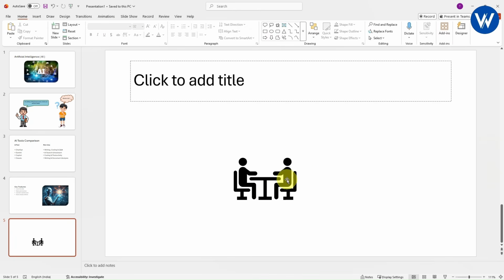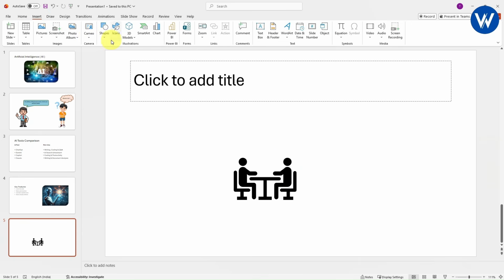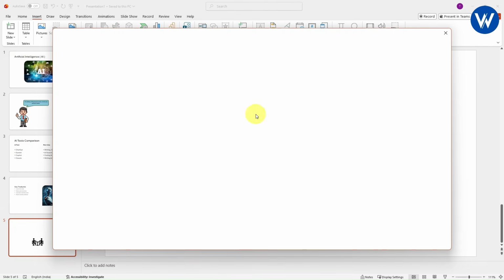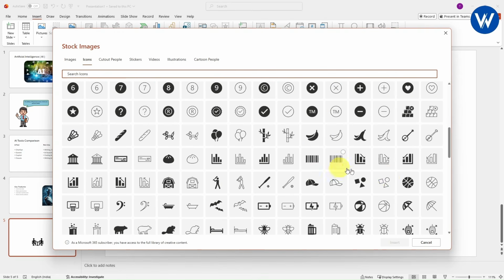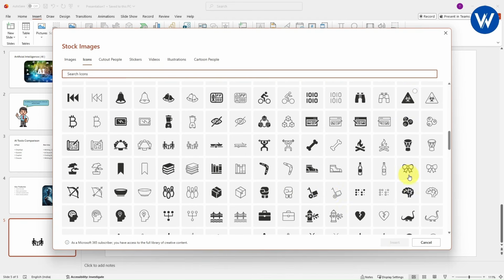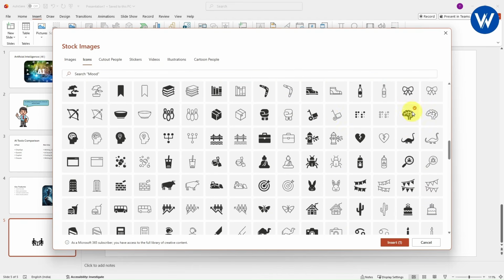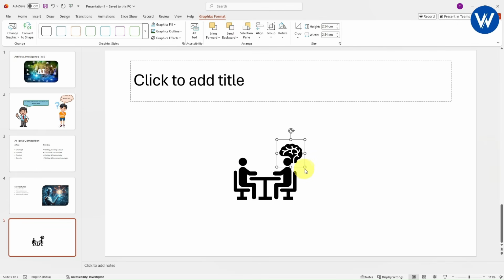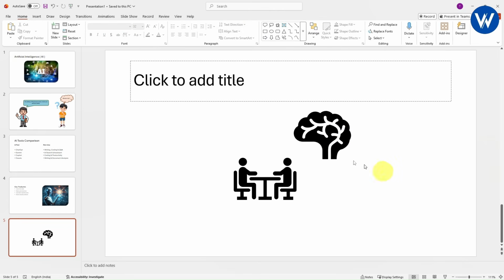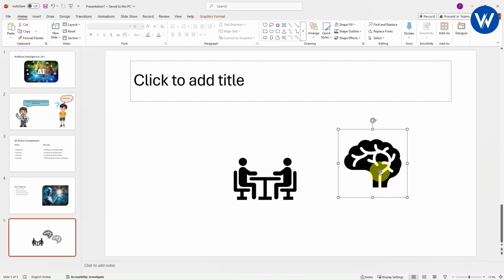So basically, whenever you are creating any presentation, you need to use these features which are very important. So with the help of this option, you can add the images. If you want to insert the icon, you can simply take help of this option. So whatever icon you want, according to that, you can insert the icons. Like here we can give this image, like this icon we can insert. These are very important guys, so that your PPT will look very attractive. I hope you guys are understanding.